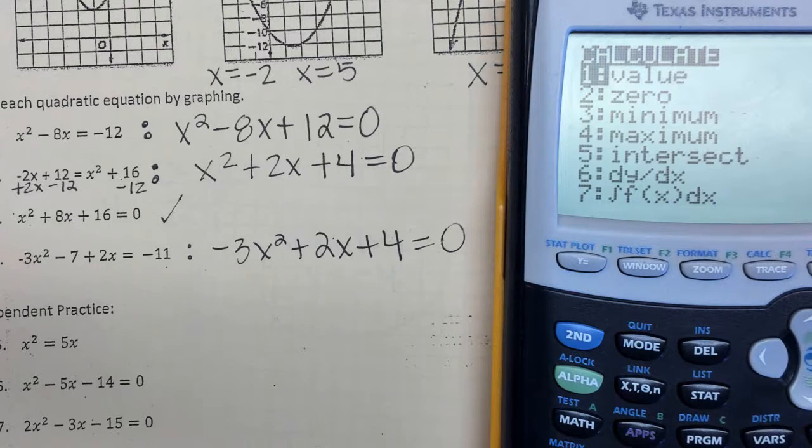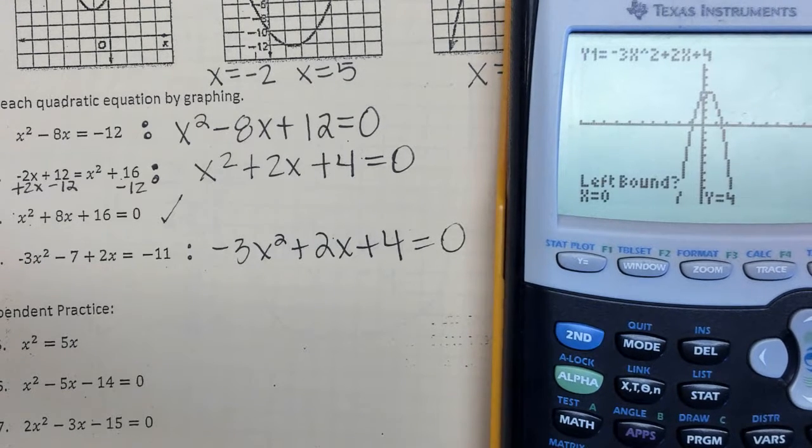Then what? Good. Now you need to go to what side first? The left. So point to the left side of that first x-intercept. Good. So it's anywhere down here. It can be closer or far away. Doesn't matter. What do I press? Now put your finger to the right side. Show everybody where to go. That's good. Thank you. You can have a seat. Hit enter. Hit enter again.